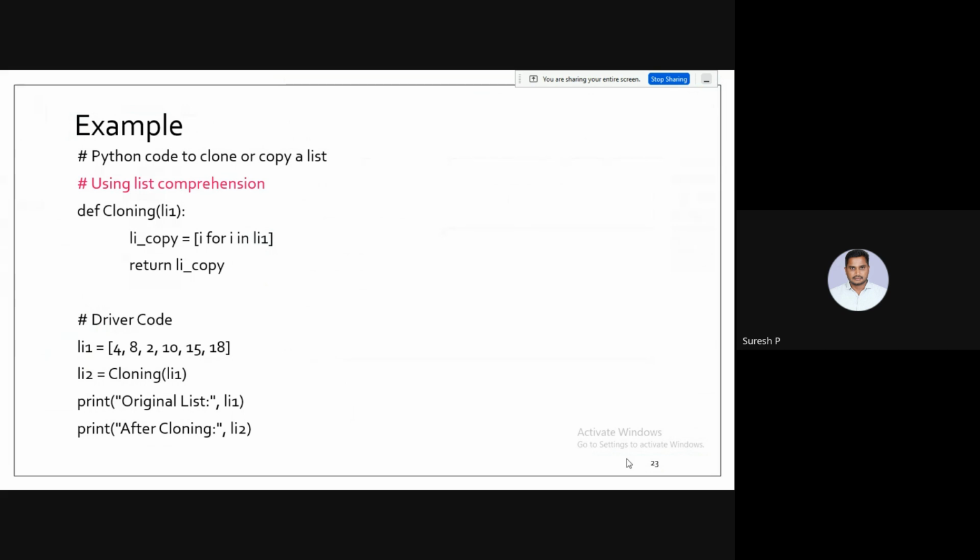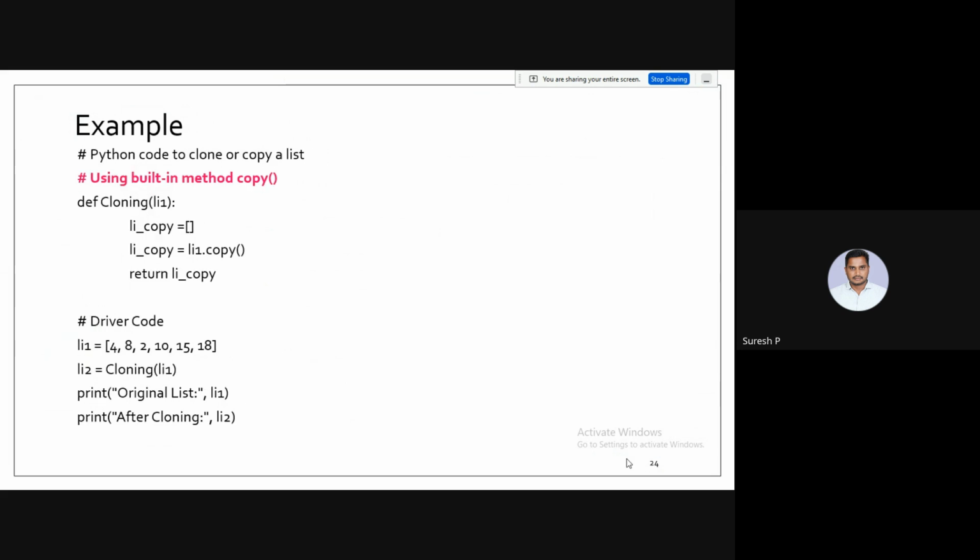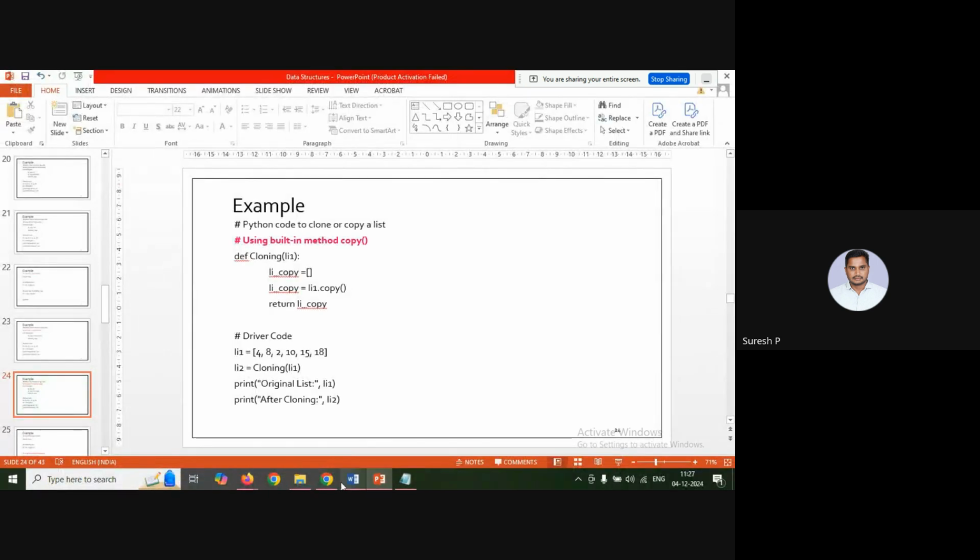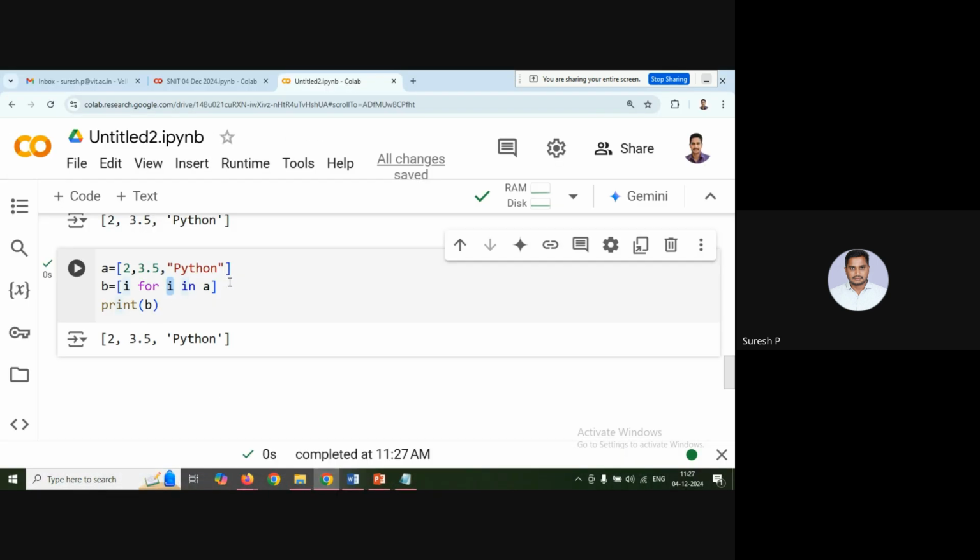Then another one is, in the list itself, we are having a copy method. Initially, we used, from the copy module, a built-in method called copy. That method is used for copying a list to another list. Now, in the list itself, we are having a copy method. Simply we can copy that one to another one. So for example, here we can use c equal to a dot copy.